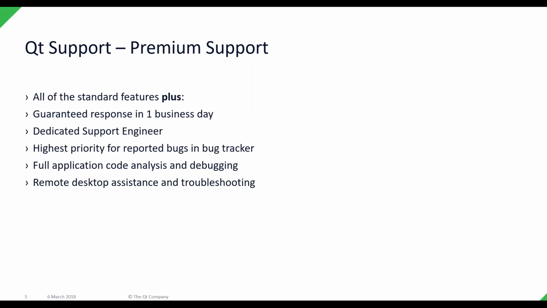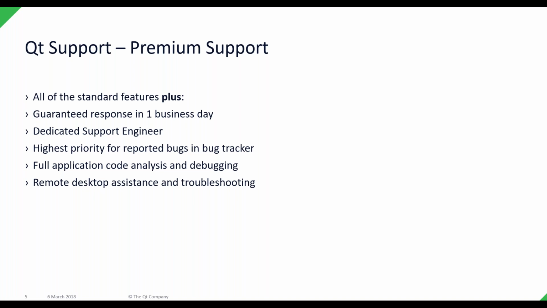The other tier that we offer is the premium support. This includes all of the standard features of standard support. In addition to that, we have a guaranteed response of 1 business day. You get a dedicated support engineer, which means that you'll have someone that's going to be working with all of your cases initially, and that will give them a better understanding of what challenges you may have for the application, and they understand what you are trying to achieve.